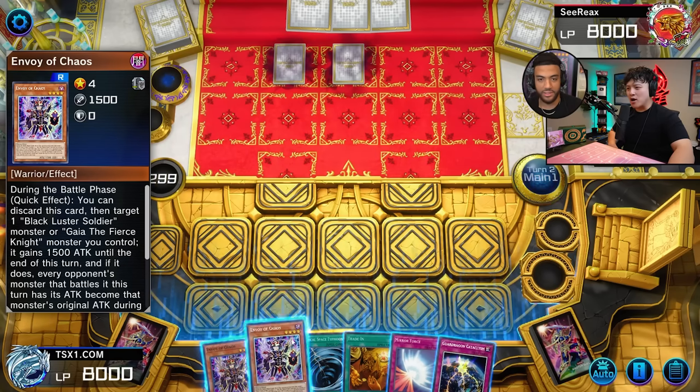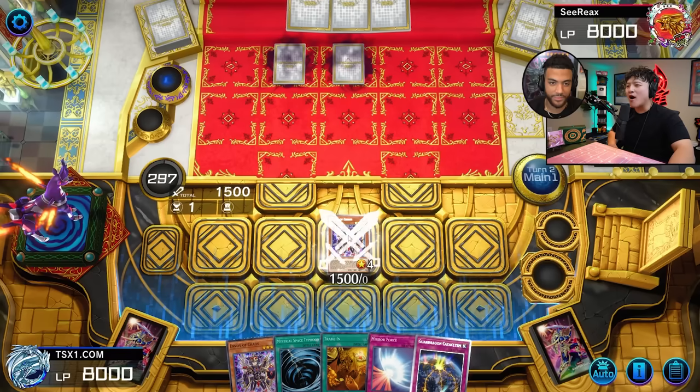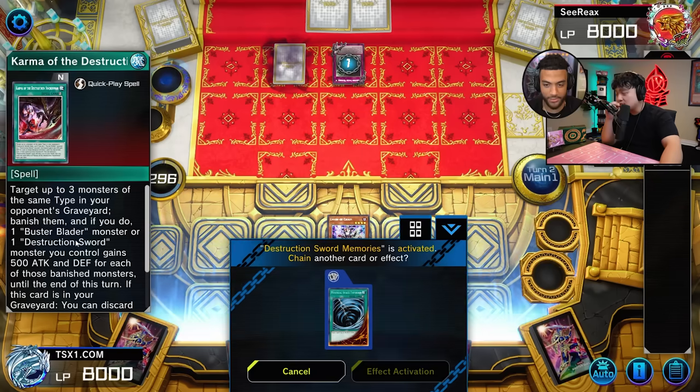All right, Sirion, or should I say Yugi? I normal summon Ahead, Envoy of Chaos. Pipsqueak, pipe down. You ain't in no Big Three. SZA got you wiped down. I activate Destruction Sword Memories, and I discard my Karma of the Destruction Sword.